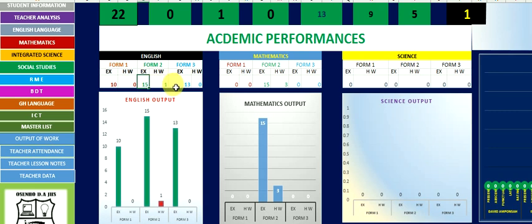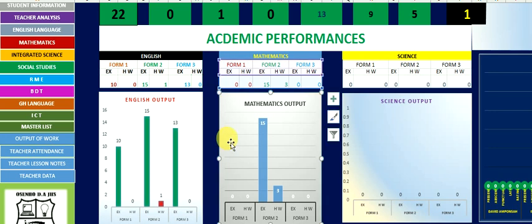This runs through all the subjects. This is to check the output of work of teachers. If you like, we will just add class tests to it so that class tests will also be recorded. It is not difficult to do that. Alright, let's continue.